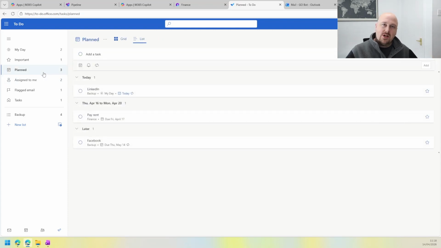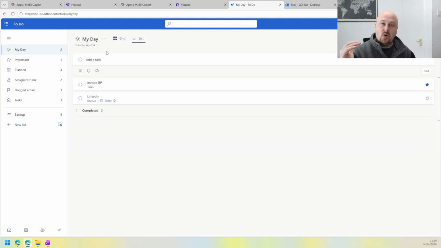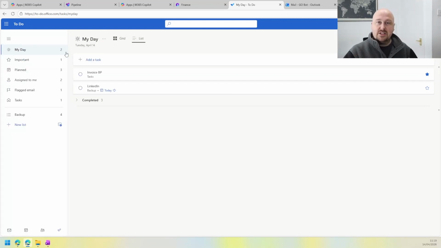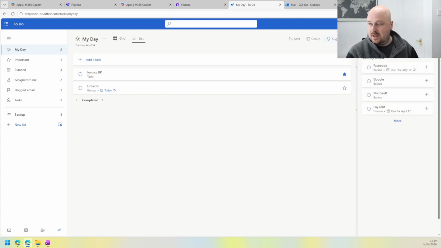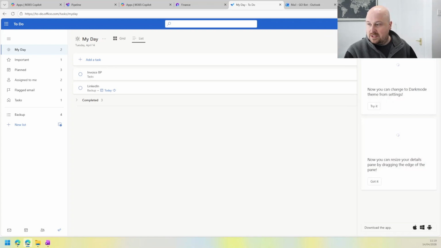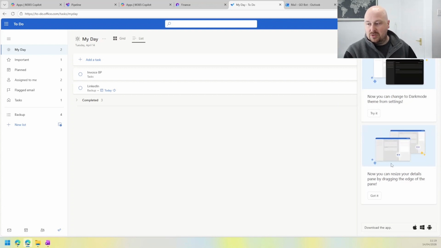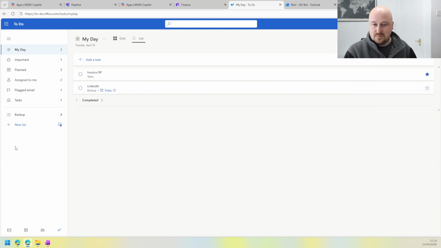So you see how it's consolidating all the places you can get assigned jobs, your Outlook, your Planner, your Loop, and it just brings them all to one place. Gives you a nice summary so you know what you need to be doing that day, no more ambiguity. Assigning jobs to your team, they just get a summary of what they're meant to be doing that day. Get it to give you suggestions of what you should be doing, recently added or to do later. Just so much you can be doing with To Do, making your lives easier, making your team's lives easier.